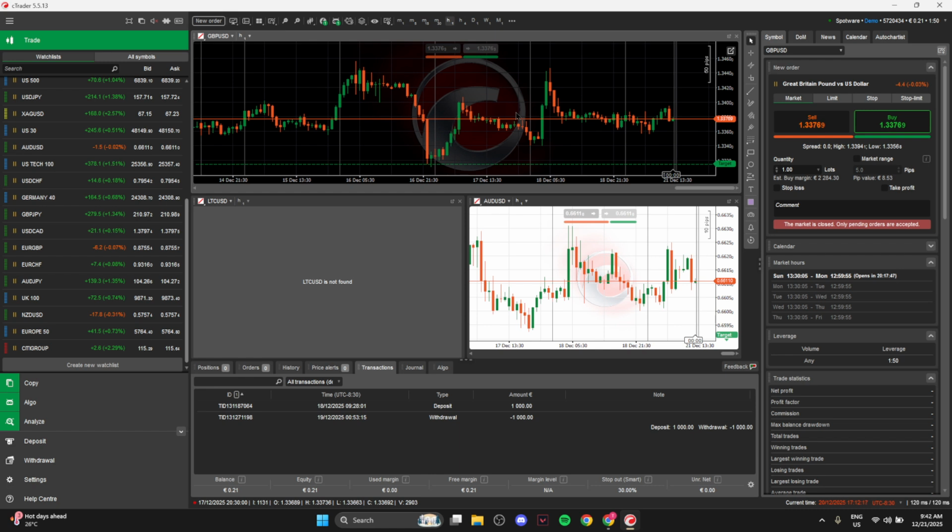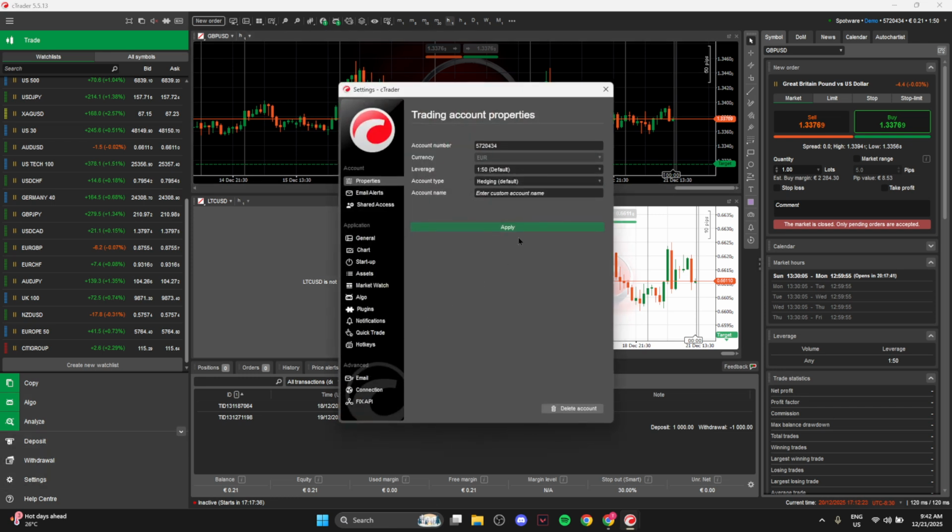Now, look for the settings control. On desktop and web, this is typically a gear icon near the bottom left corner of the interface. Click it to open the settings panel. If you're on mobile, you may find settings behind a gear icon or within the main menu. The label is the same, even if the placement looks a little different.